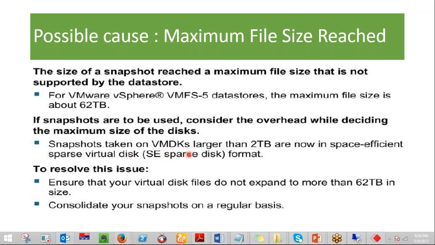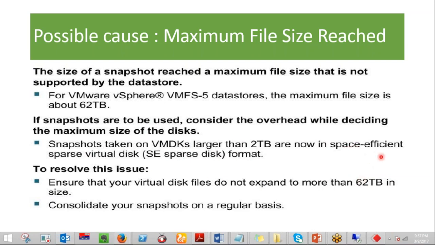Snapshots taken on VMDKs larger than 2 TB are now in space efficient sparse virtual disk format. So if the disk file is larger than 2 TB, that snapshot file will be stored in SE sparse disk format.